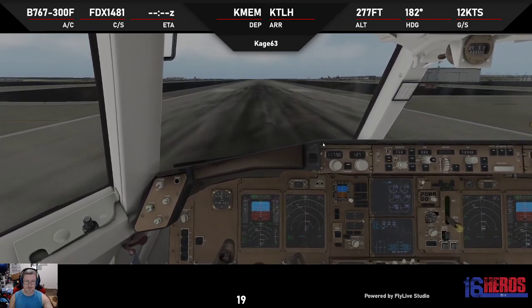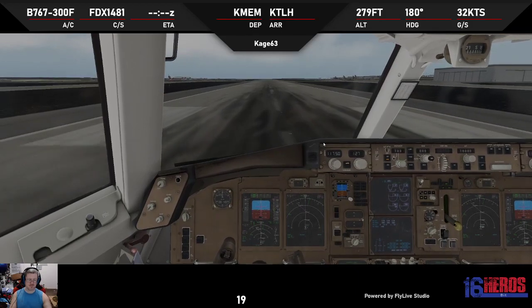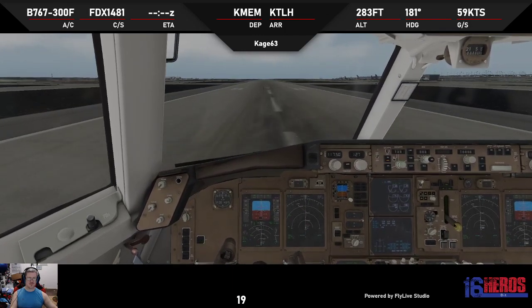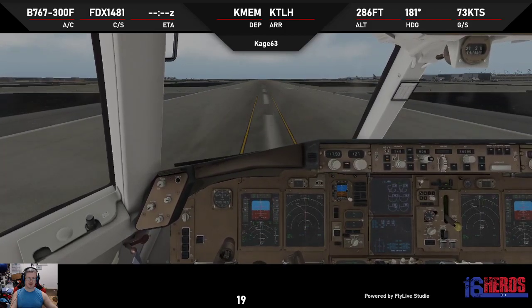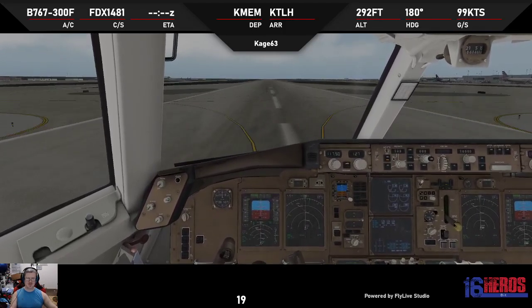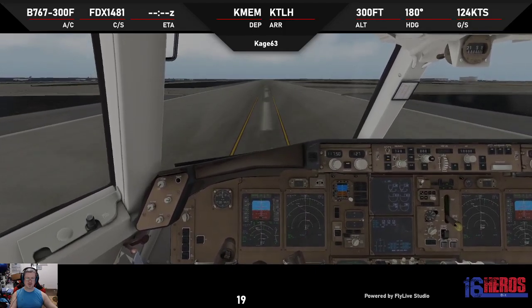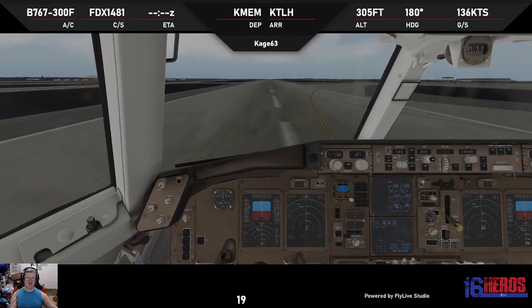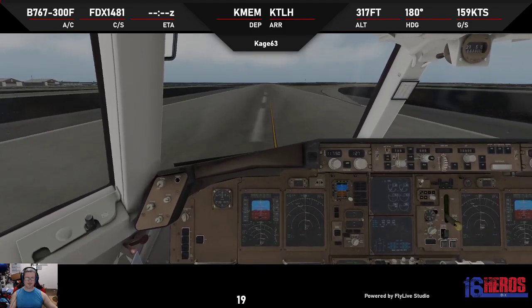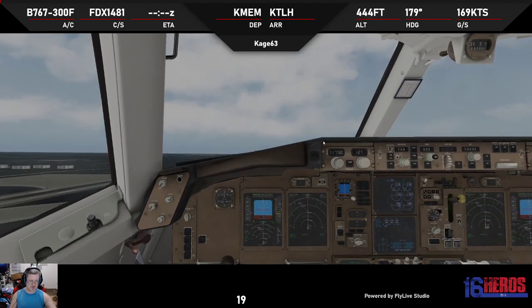And toga. Alright. Airspeed is alive. AD knots. Cross check. All green. Ooh, we are heavy. V1, rotate. Positive rate. Gears coming up.